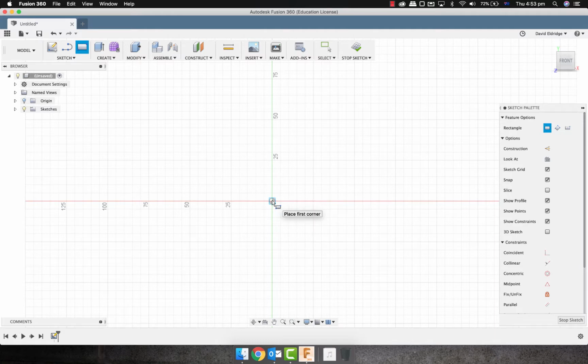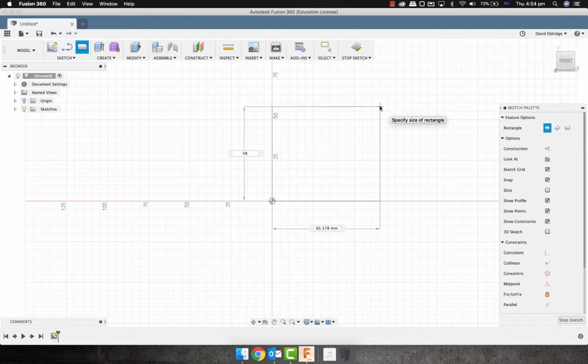So for the moment, I'm just going to click and specify the first corner, and drag out and create a box that is going to be 50mm by 50mm. If I was trying to get it to say 58, I could try and get it just at 58. It'll be a pain in the backside. There you can see it's 58.069.